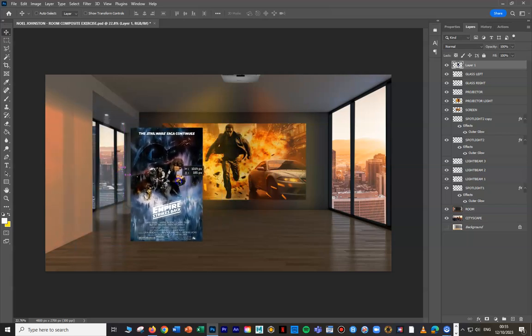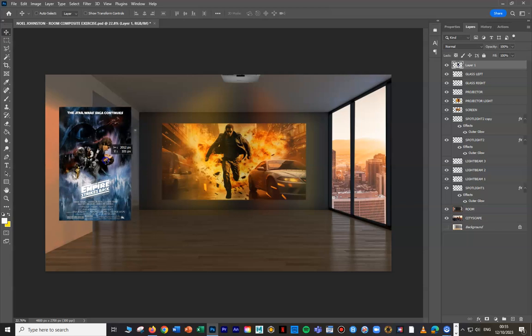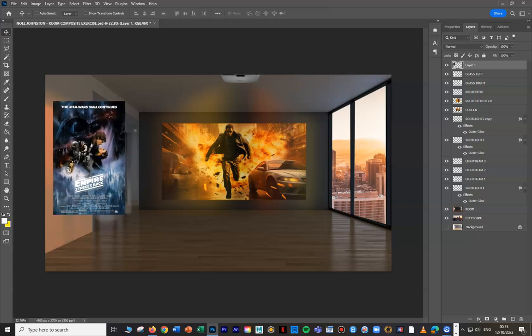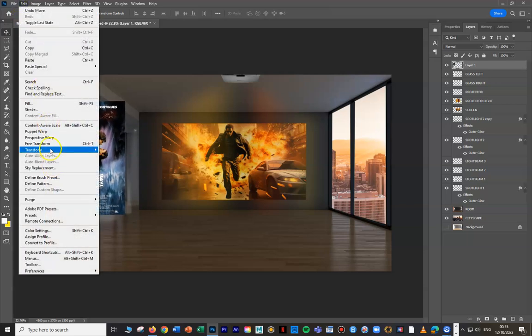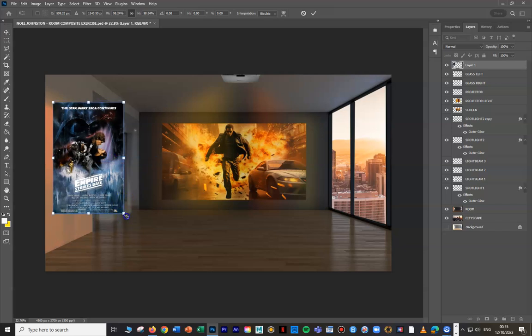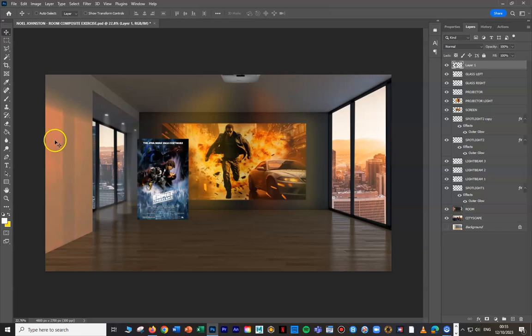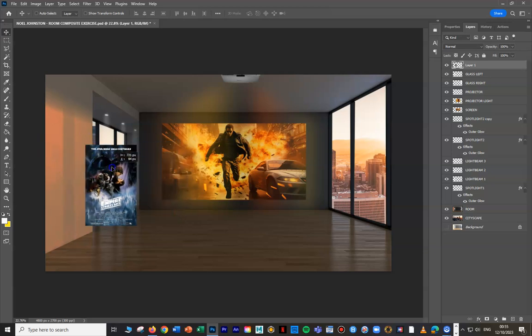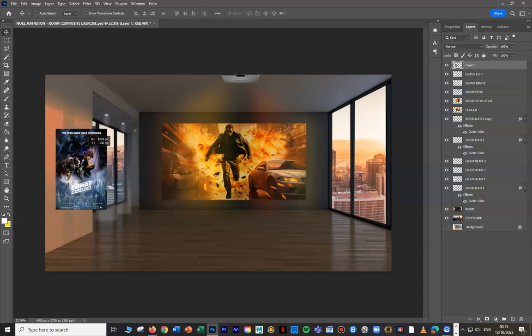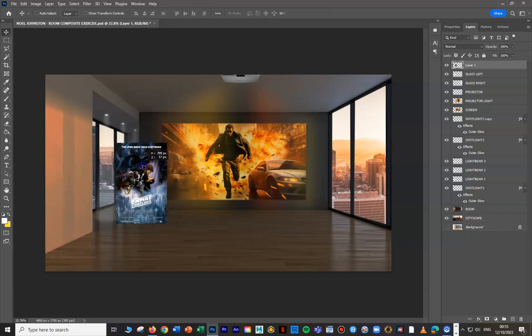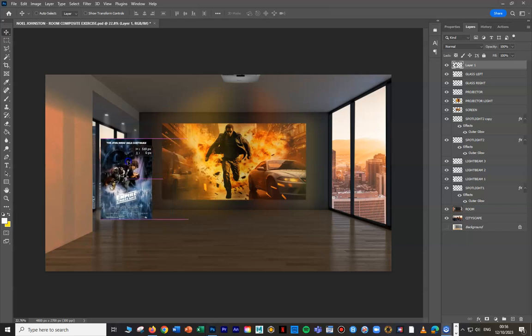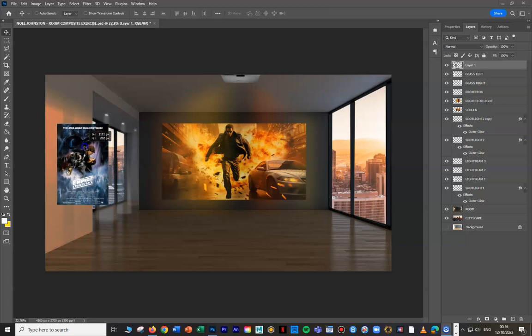And I need to gauge, this is obviously an 8-foot wall, and it's not a 4-foot poster. So I need to just guess what size I want this poster to be. And the other thing I need to do is that I'm probably looking at about 4 or 5 feet for this wall. So I can't just start it over here on the edge, because then it will look weird that it's off center. So what I need to do is position it very far in, so that when I finally do add perspective and distort to it, that it looks like it's in the center. And this is trial and error.